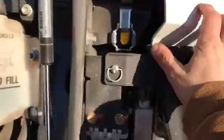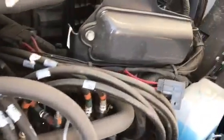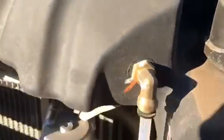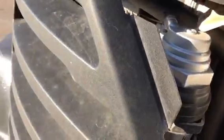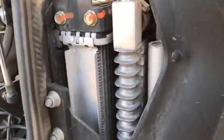So you flip this off. Let's see if we can. Oh, so they made this piece solid now. So you have access: fuse box, hydraulic oil fillers up here, fuel filter there, and hydraulic oil gauges there. So you see this piece now stays in place, even though it's still plastic. It stays in place, which is actually pretty nice.